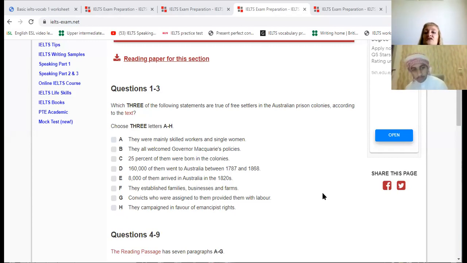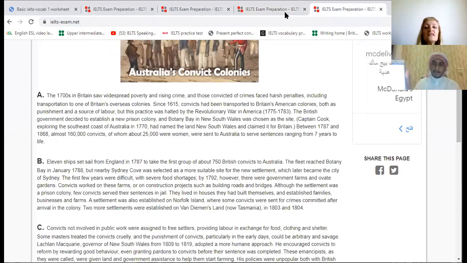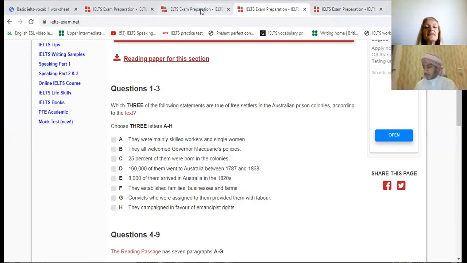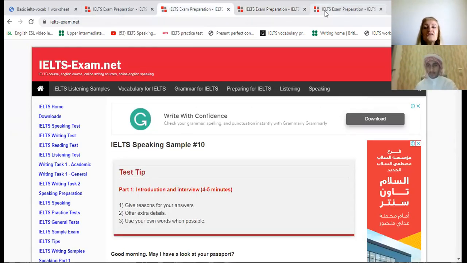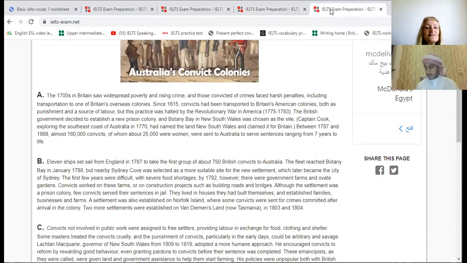So now if you go to the reading with the picture of the convicts, you need to read and see which of these 3, A to H, we need to tick. So we can tick them like this, and I will tick. But you see for me here another thing. I have here listening. You have there listening. Okay, let me do it. I spoke with somebody. Okay, I understand. I'll do it again, Omar, just a minute.